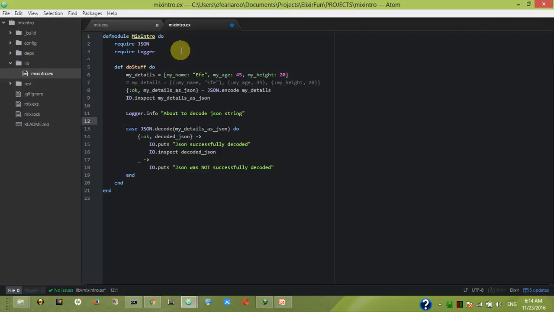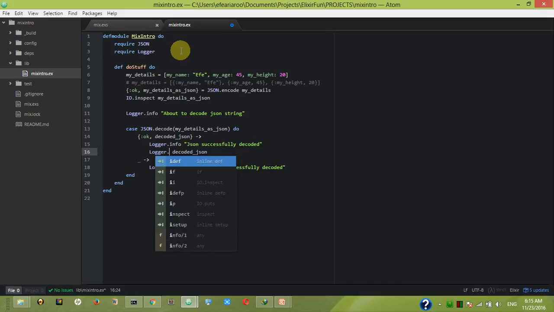So let's do this. Logger.info. What else? Okay, Logger.info here as well. Okay, so IO.inspect. Well, we can just use, let's see, something like IO.info. Would that work? Because I think IO.inspect is best for objects of arbitrary values. So inspect. Okay, let's see. We don't have to do this. We can just comment this out.